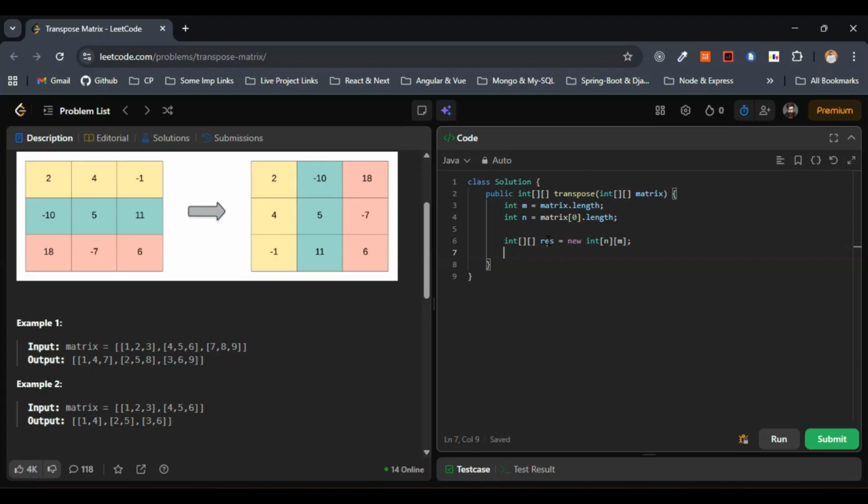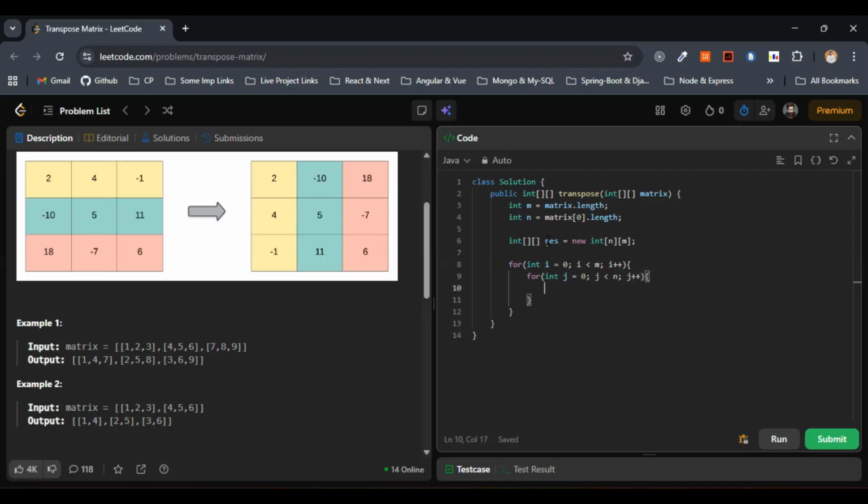Let's iterate every row index i of the original matrix, so let's go with a simple for loop: for int i equals 0, i less than m, i plus plus. Within the for loop, let's loop over each input column: for int j equals 0, j less than n, j plus plus.